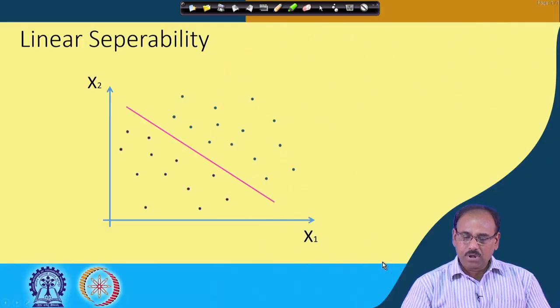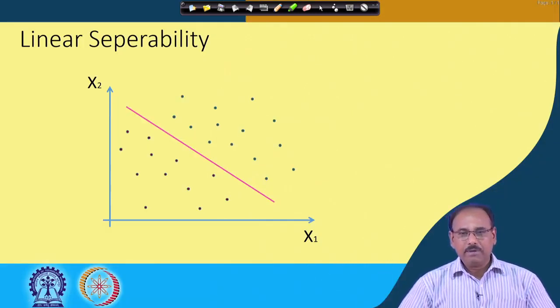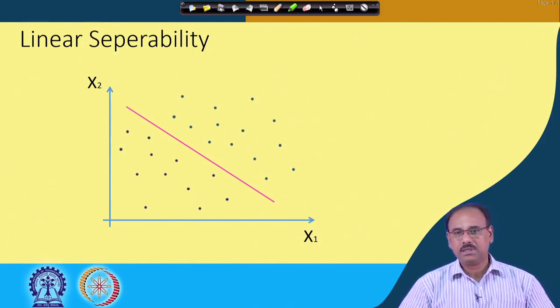So, first let us talk about nonlinearity. Again, I am repeating the same figure that we had seen earlier: if the classes are linearly separable, I can pass a straight line or a plane or a hyperplane in multi-dimension between the vectors given for two different classes. In other words, this linear function or hyperplane can separate the feature vectors belonging to classes omega 1 and omega 2, and I can have such a hyperplane without any error.